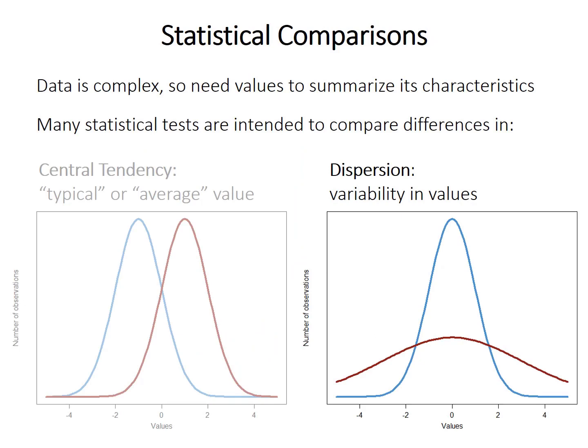Statistical samples contain many individual observations or measurements, and so it's important to have some kind of value that can summarize the characteristics of that complex data. You learned in the previous video about measures of central tendency, the average, and this video introduces measures of dispersion, or variability in the values of a data sample. We'll move on to statistical hypothesis testing of those measures later on.